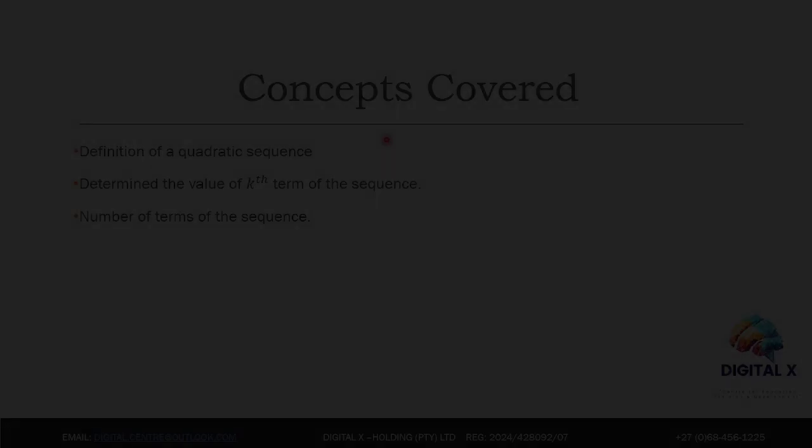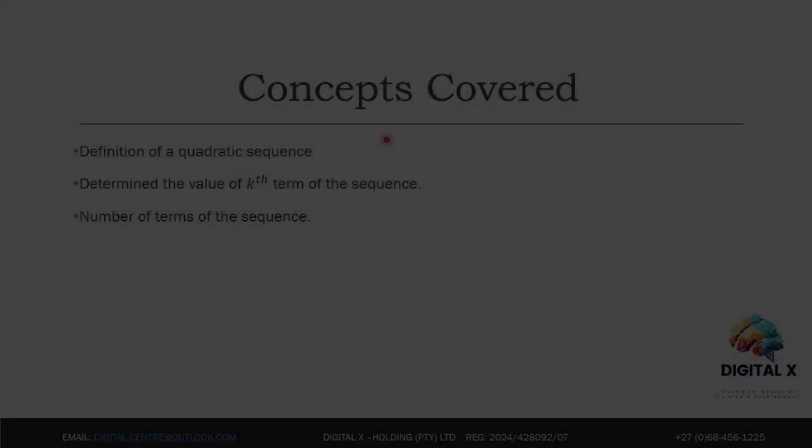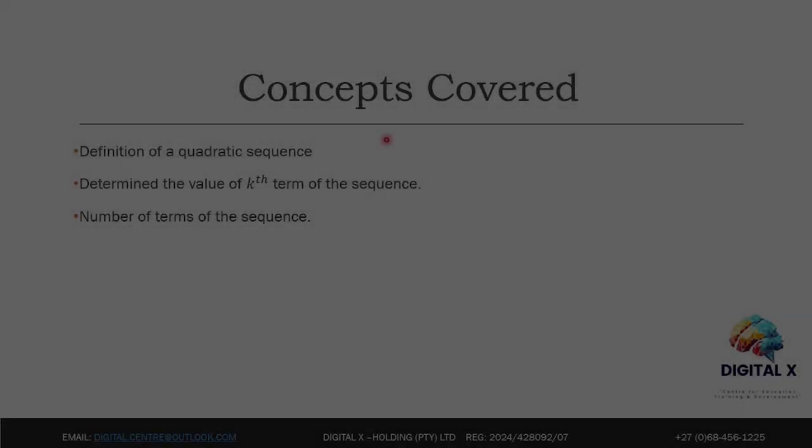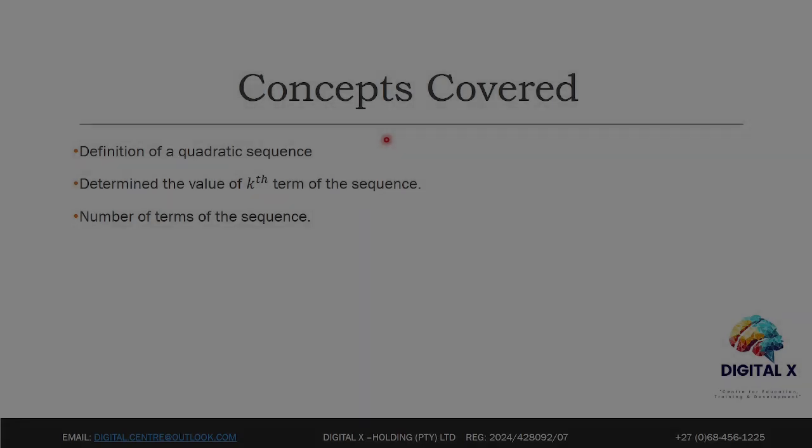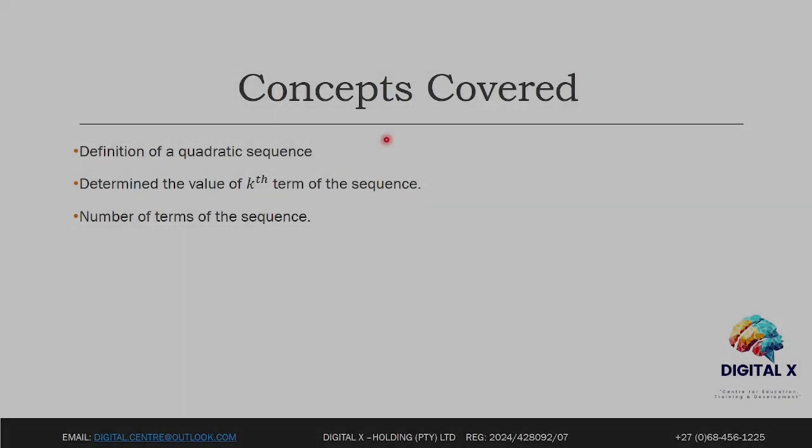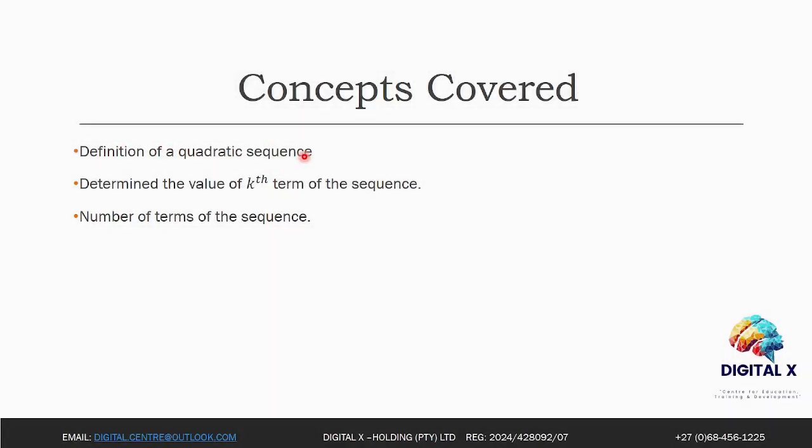So we have finally made it to the end of our presentation slide, ladies and gentlemen and fellow learners. Just to do a quick recap, here's what we covered in today's presentation. We looked at the definition of a quadratic sequence. We determined the value of the kth or general term of the sequence. And lastly, we looked at the number of terms of the sequence.